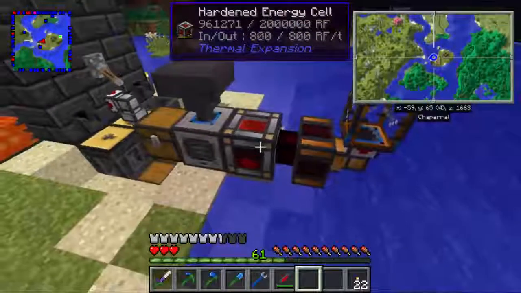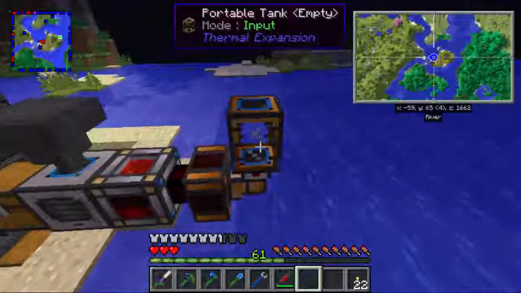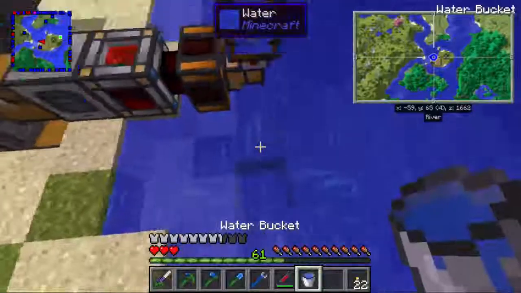Anyway, the hardened energy cell is powered from the steam dynamo. Runs on water and fuel. So you can put coal, charcoal, sugar charcoal, any kind of wood, basically anything that would power a furnace you can throw in here. And you can also use spider eyes, zombie flesh, and string in here, if you didn't know that. And the water tank on this is being refilled by the tank here that I used to have lava in over there, which actually needs a refill. So let's throw this in here real quick.